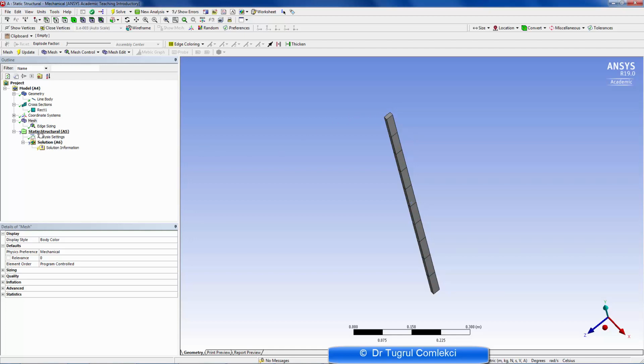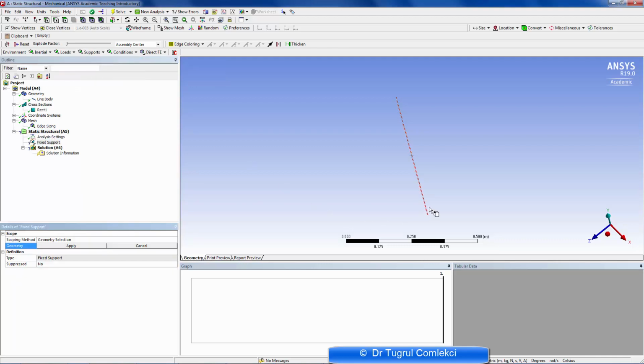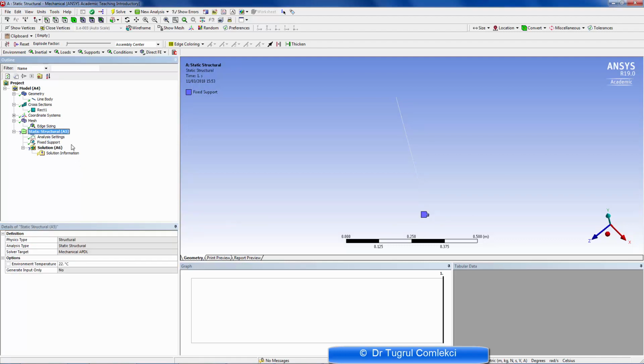And next, structure input is the loads and supports. So we know that it's got a fixed support at the base, so I need to select that point by selecting the first filter for the vertex and select this vertex, apply on the geometry, and that selects that point as a fully fixed point. And the other one I need to apply there is a single force at the top.